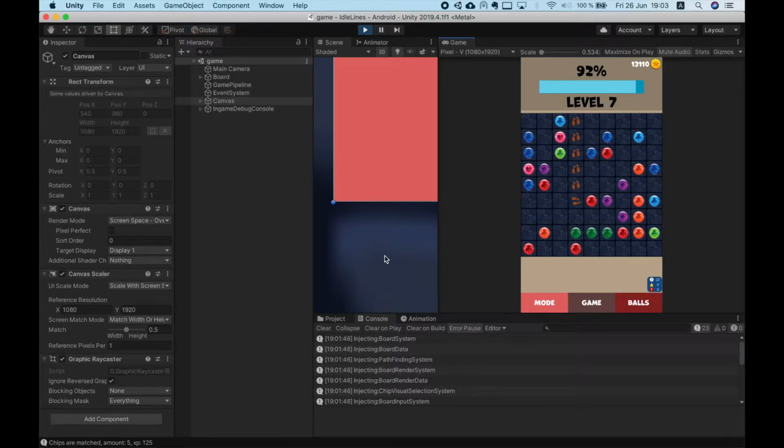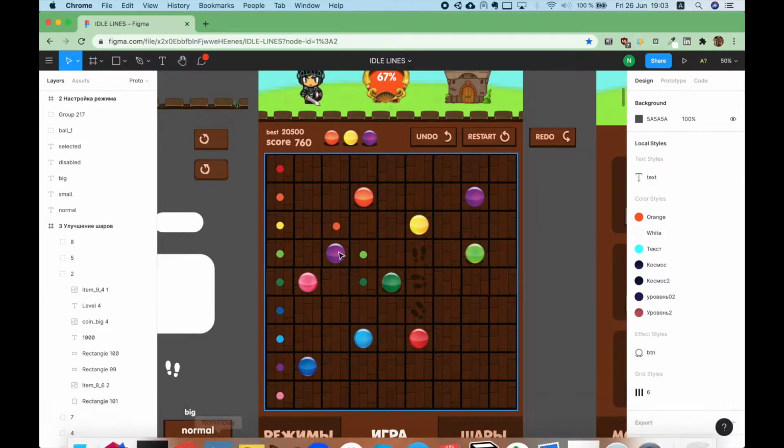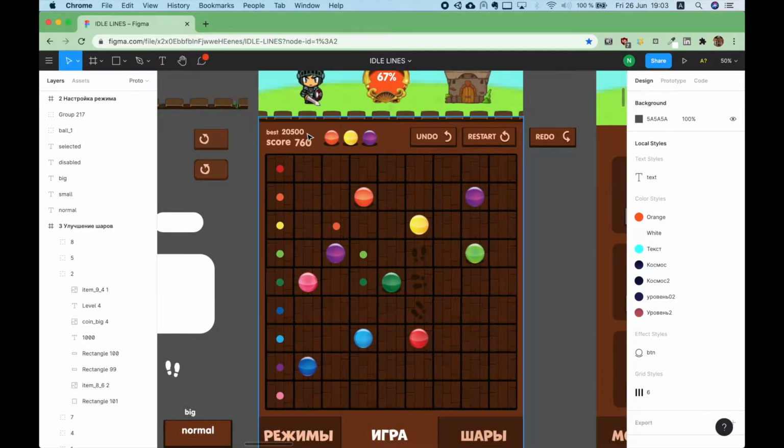Now I have to implement a new feature. It's about next chips. This mechanic assumes that we can see what chips will be next. So this means that the next chips will be red, yellow, and purple.